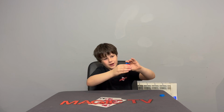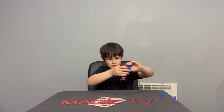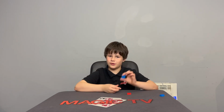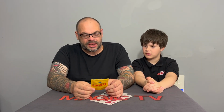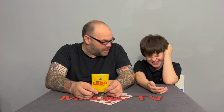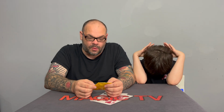That's that one. And finally we have the last one to jump. That is that one, right there at the top. How cool is that? So that is Ambitious Lego. I mean, two of your favourite things in the world are magic and Lego. And what we're combining here is magic and Lego into one package.